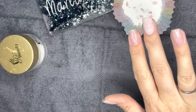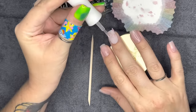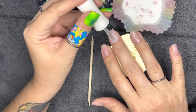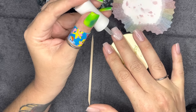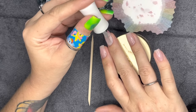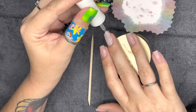It's absolutely crazy how she created this, but I'm here for it. And I don't even wanna know. I don't wanna know, don't tell me, because I'm just happy being ignorant in this whole creation process. This is why I don't make my own dip powders, and I won't. Ever, because I don't want to know. It's too complicated for me. I don't know the math and the science and the stuff. I just know how to get it on. That's what she said. So I'm going to get on a second dip.